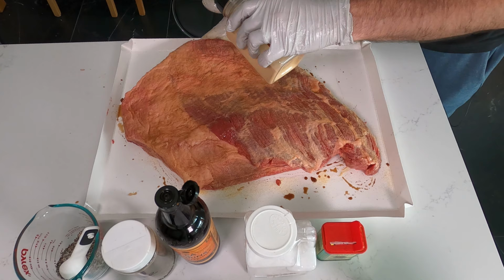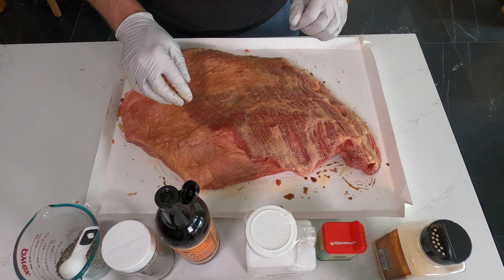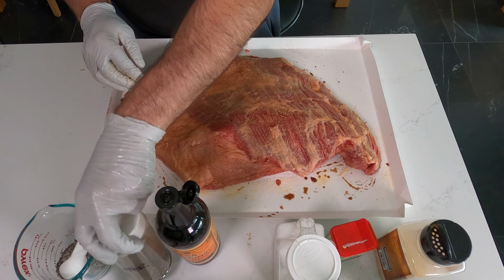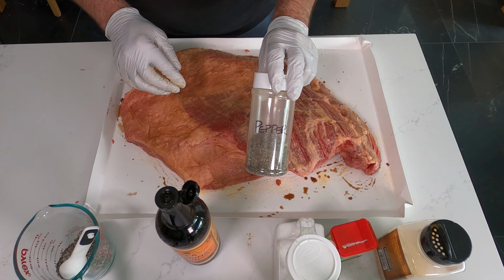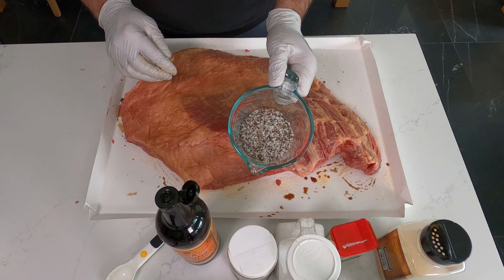So we've got that on. If you wanted to, you can even lift that a little bit and put a little bit in there as well. So we've got the garlic powder. Next, we're going to put salt and pepper. So what I've done is I've got some kosher salt, and I've used 4 tablespoons of kosher salt to 6 tablespoons of cracked pepper. So a little bit heavier on the pepper than I am on the salt, but again, normally go quite hard in terms of the amount that I put on there. Brisket can take a good amount of salt. So there it is mixed together, the salt and pepper. So you've got that lovely color.